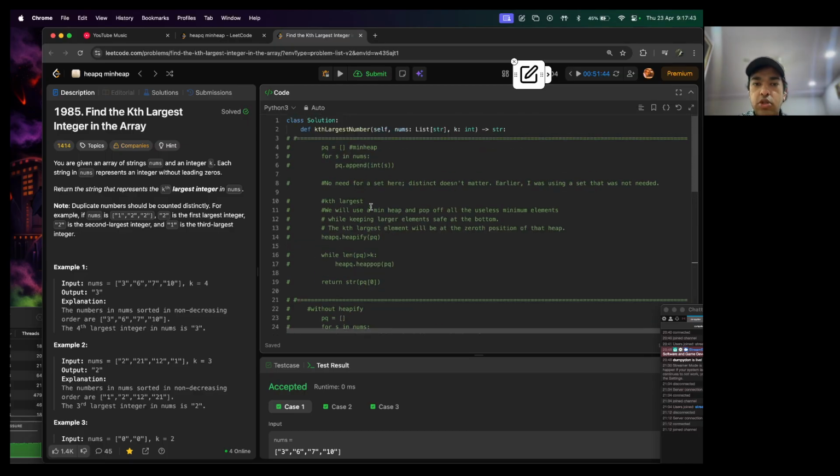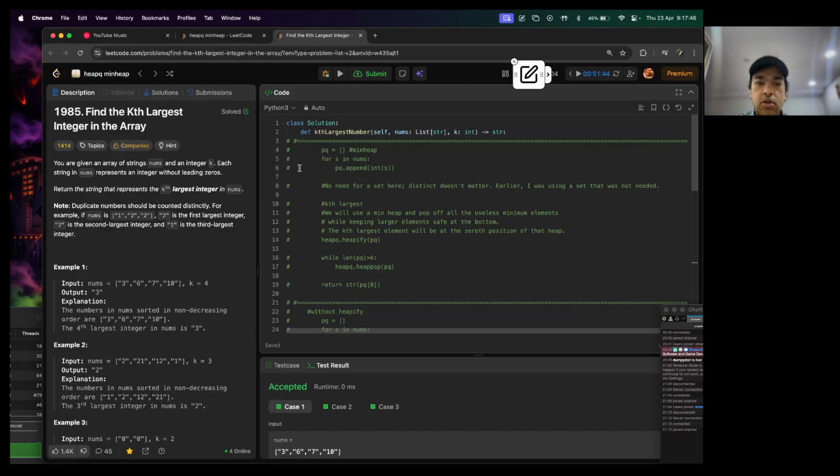So this was the code for using the max heap.